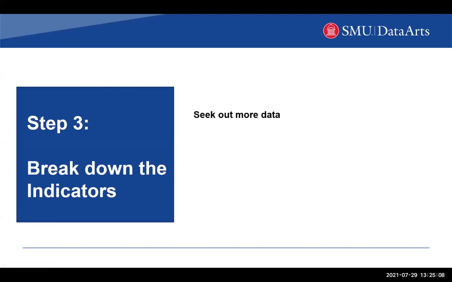Some things to keep in mind as you seek more specific data points. You may need to turn to internal sources to find more detailed data. This might mean actually requesting data from whoever manages that specific function, like a development director or a marketing person. This is a good reason to also consider including these people in your overall KIPI dashboard exploration from the beginning. Additional perspectives can help strengthen your exploration. Another place where you can look for more specific data for your organization are the SMU Data Arts Analytic Reports. We have both trend and comparison reports, and many of the indicators used in the KIPI dashboard are also available in these analytic reports, as well as more specific data points to help you plan.